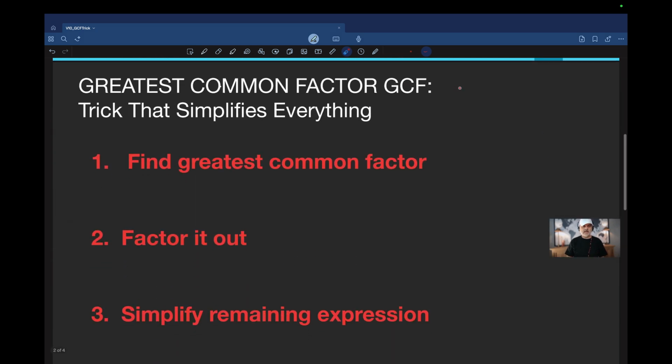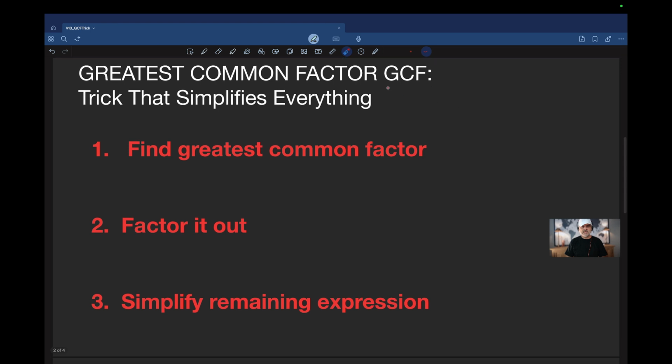So greatest common factor, commonly known by the acronym GCF. When you're looking for common factors, at least find one, even if it may not be immediately the greatest common factor. Don't stress over that. You find a common factor, at least that's the first step. And then by exploring it, you will discover whether this is the greatest of all or maybe not. So find the first one.